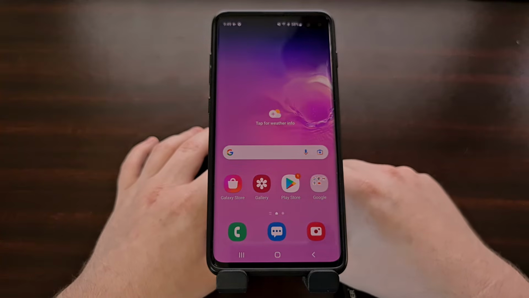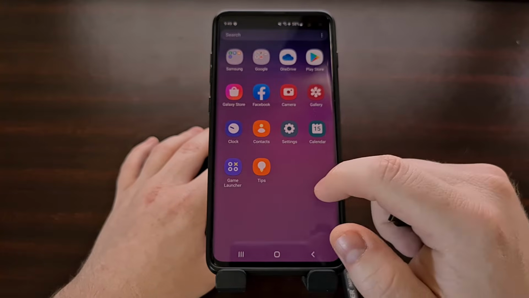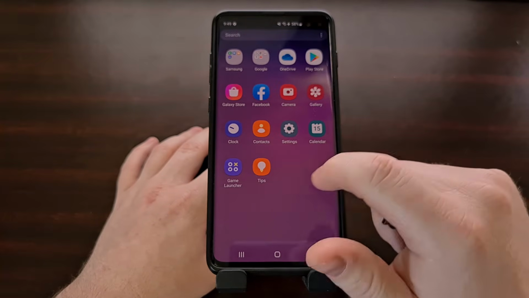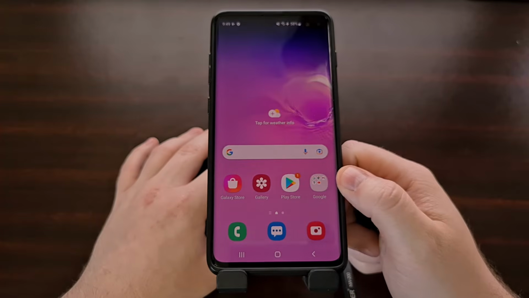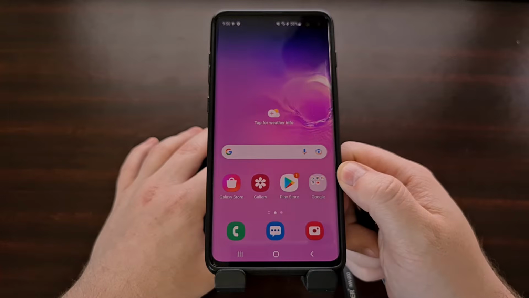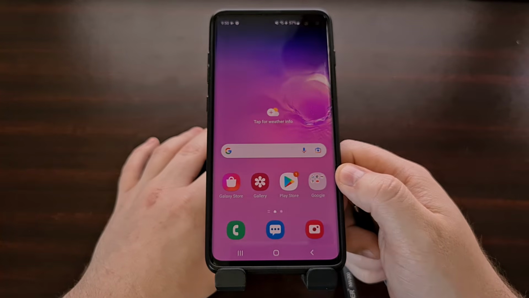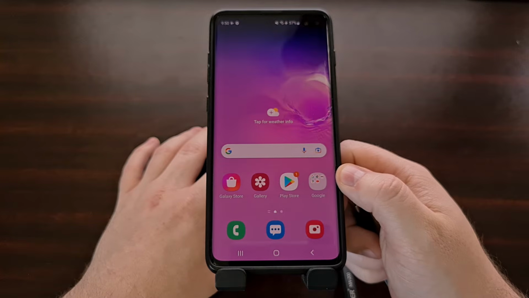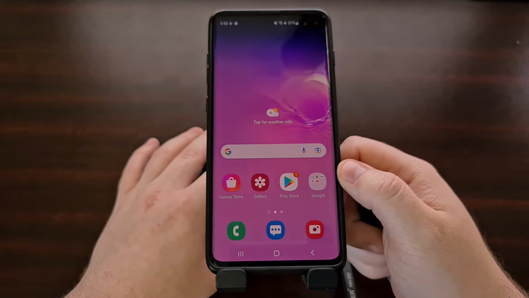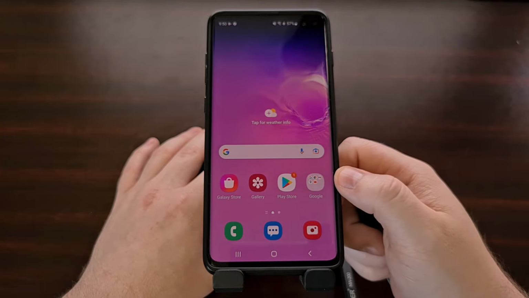So now that we have booted back into Android, it's going to seem as if everything is completely stock. It's going to seem as if we do not have Magisk installed, but actually we do. We just have not loaded Magisk on boot. And that's required on the Galaxy S10, the Galaxy S10 Plus, and the Galaxy S10e, and probably even the Galaxy S10 Fe as well. We need to hold down some buttons while the device boots up in order to boot Magisk when Android loads up.